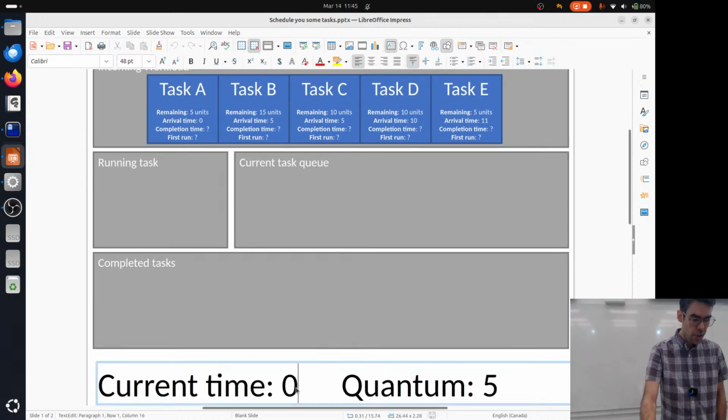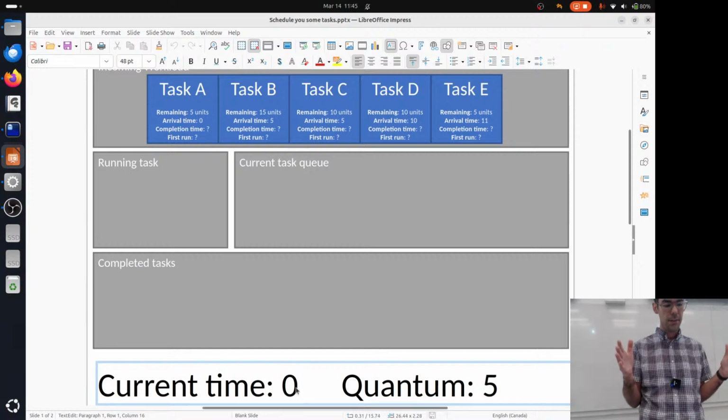The way that this is going to work is that I'm going to keep changing the current time. We're going to start at time 0, and then I'm going to change it to time 1, and then to time 2, and your job is going to be to start moving stuff around in your system, and then I will move stuff around in my system, and then we can make sure that everything is the same between us.